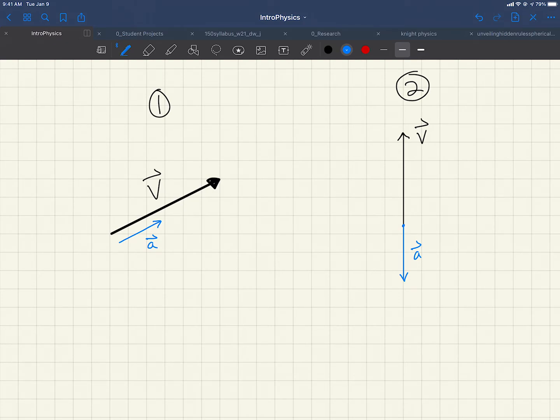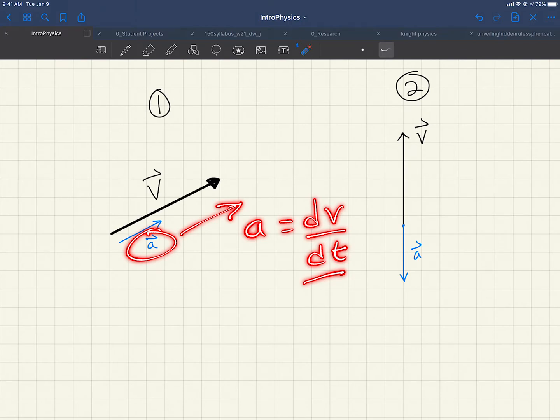So let's imagine I have these two scenarios, case 1 and case 2. The question I have for you is which one is speeding up, which one is slowing down? Hopefully by this point in the course this is a really clear answer to you, but just in case, this case is speeding up. Why? Well, because the acceleration is in the same direction as the velocity. And remember that acceleration is just the derivative of velocity with respect to time. And because I know not everybody knows really what a derivative means, it is the change of velocity with respect to time. So if the velocity is changing in this direction, that means it's going faster.